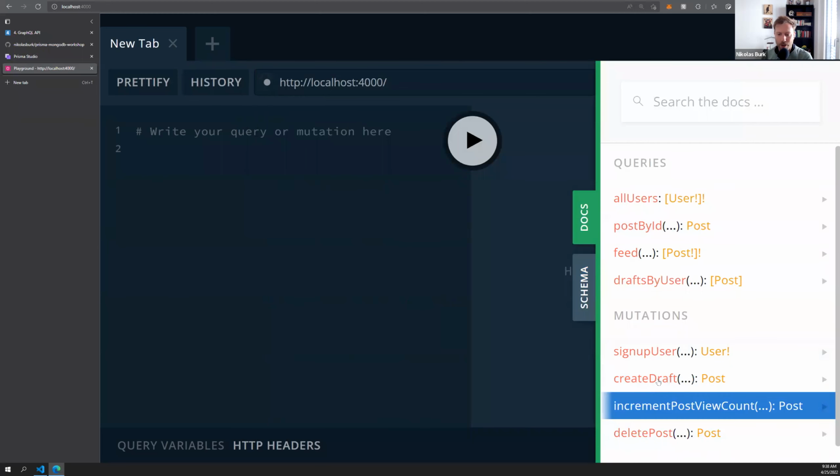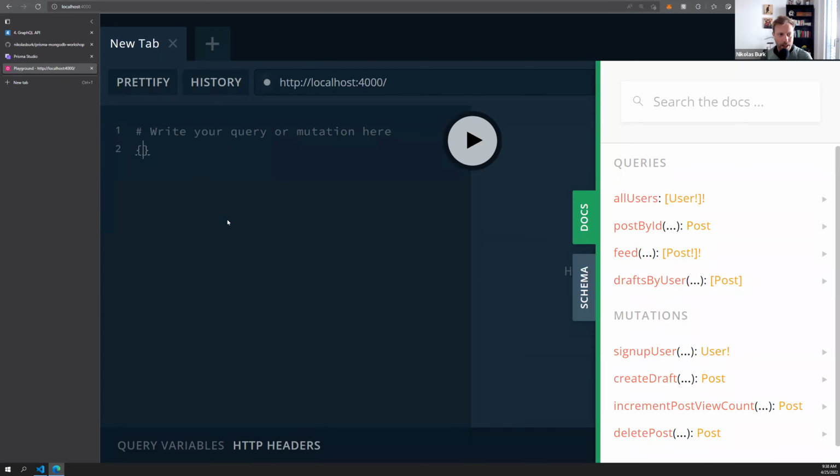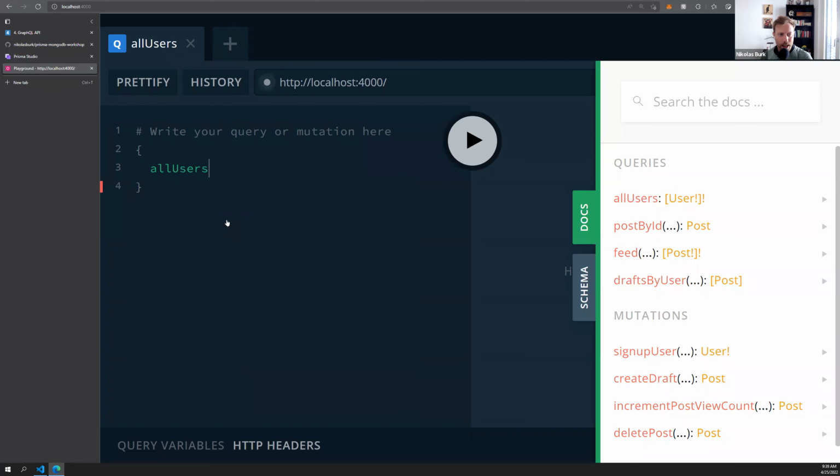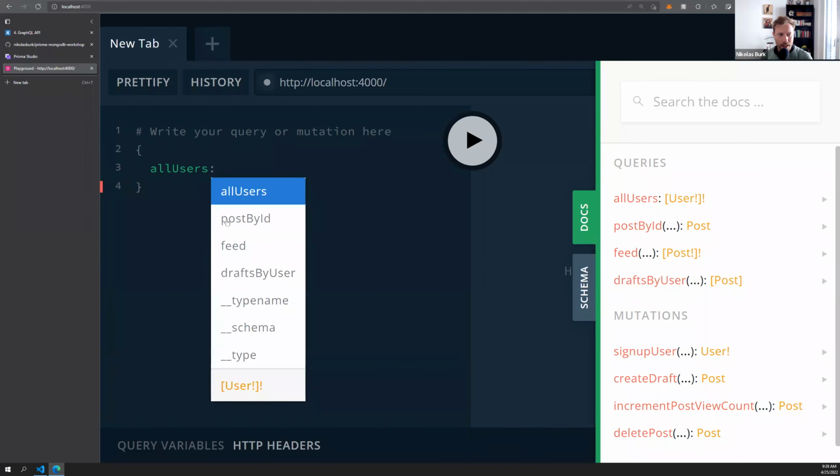So in fact, you can already start typing these queries. Inside of the playground on the left side, you can open curly braces. And then, much like when using Prisma Client, you can also use the auto-completion here with control space. And you see all the queries that you have available. So if you select allUsers, and after that, open curly braces again.